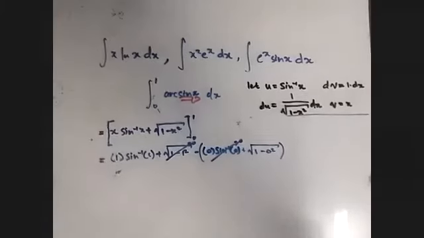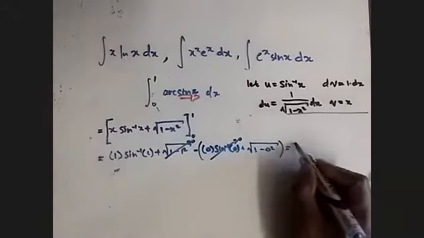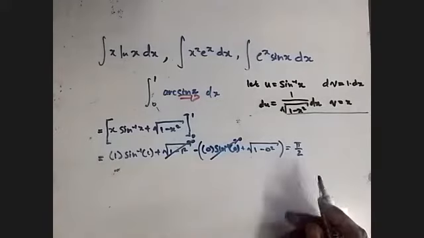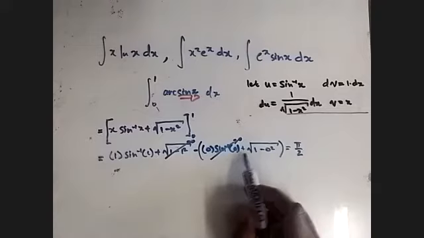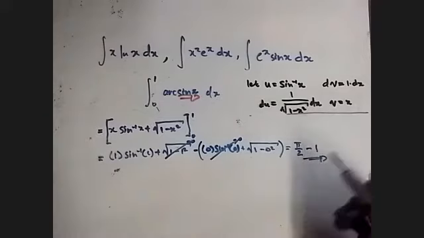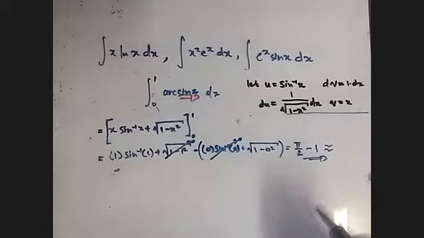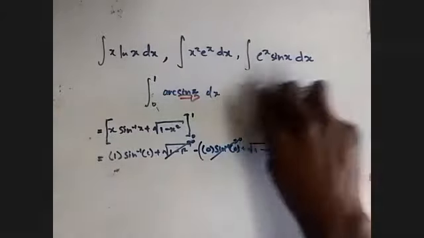Okay. And now the question is, what is arcsine of 1? I think arcsine of 1 is pi over 2. Okay. I think it's pi over 2. Then you're going to have minus. This becomes a final answer. I don't know what this thing is in decimal form. I don't know what the solution is. If okay, please do find me the solution.